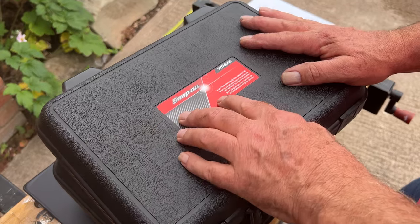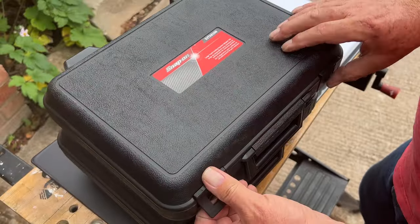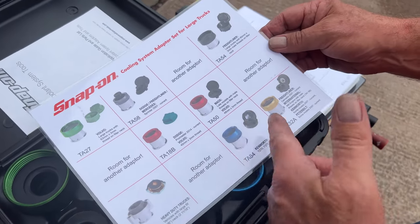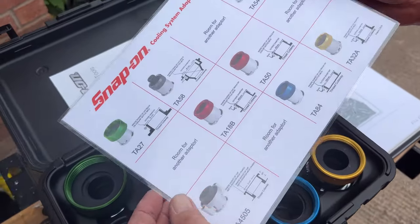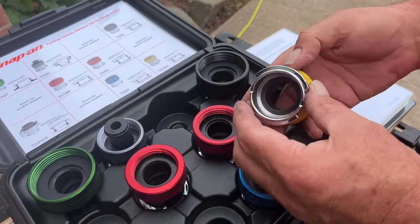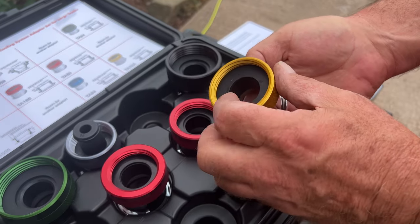This is some of the kit that we use. This is for large trucks' cooling system. It'll also do cars. So what we've done, we've gone and bought the kit. Snap-on, probably the best you can get. Volvo, Dodge, different vehicles, heavy trucks. Laminated sheet you get. Tells you the thread diameter as well. The one we're going to be using today is that one. Lovely machined adapter. I mean, look at the washer on there.